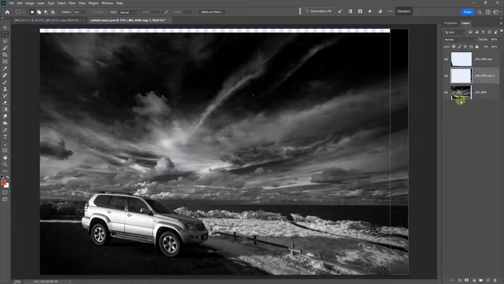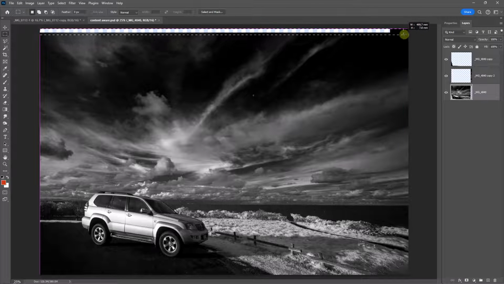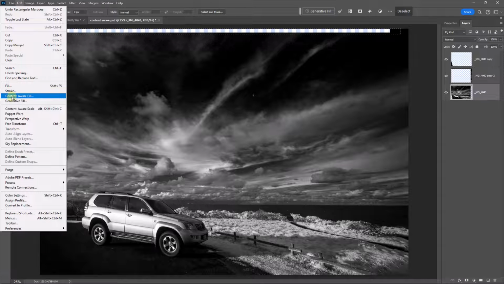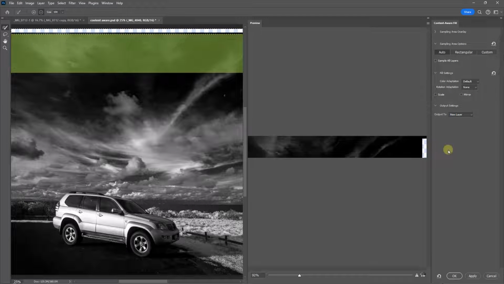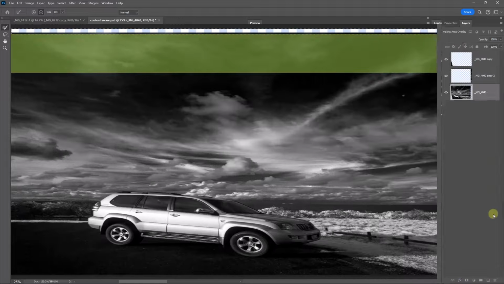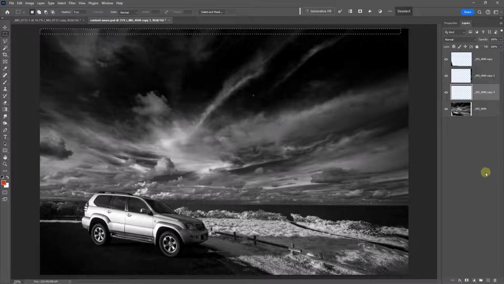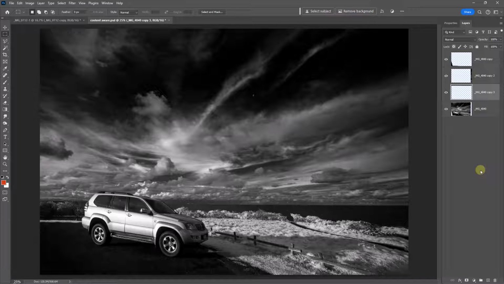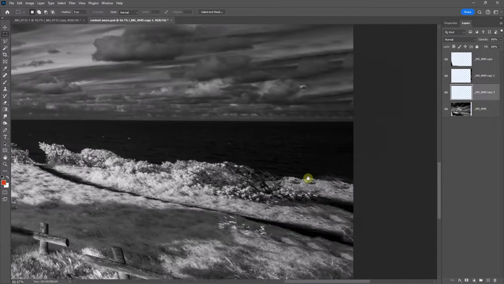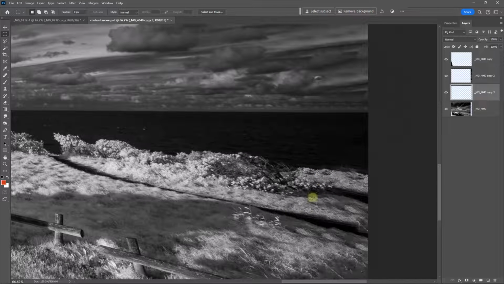And of course, that leaves us just to do the top. I'll select the image, draw a selection along the top there, and we'll do the same again. Not sure what that is there. We'll just click OK because I think it's going to be fine, and it is. I'll hit Control D. Now we could look around the edge to make sure there were no problems, and if there was, we could just give a touch of the healing brush.